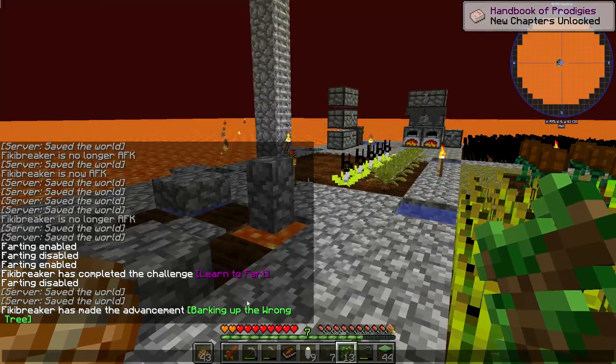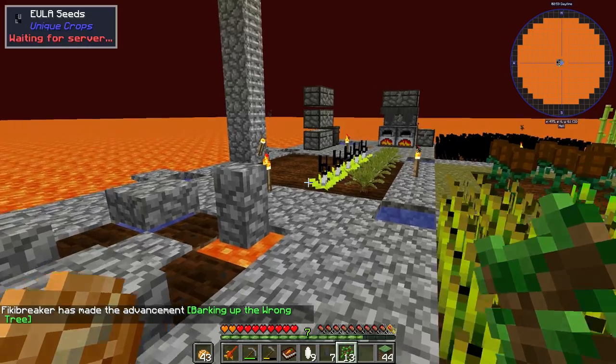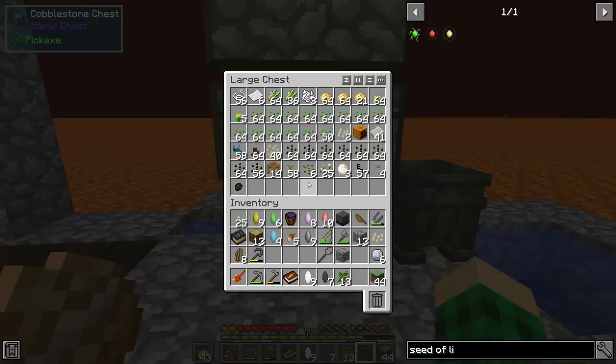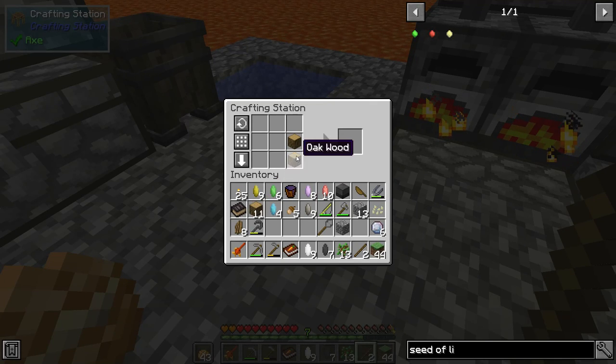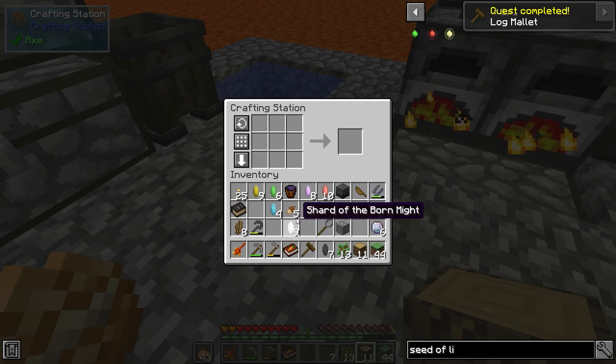Barking up the wrong tree. What is this? Strip a log of its bark. Ah, okay. Apparently that's a random chance that you get it. And now we don't have to worry about sticks anymore because we can just craft sticks, probably. No? Oh, we can't craft planks. Ooh, that's interesting. Okay, log mallet.